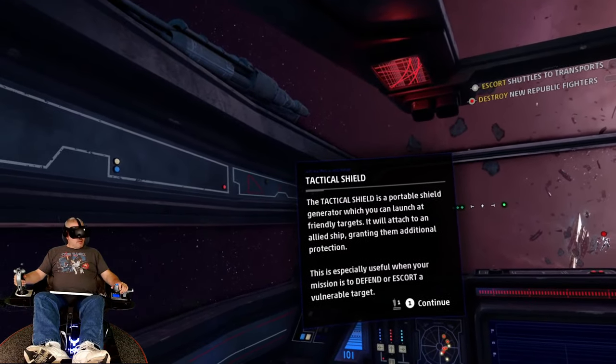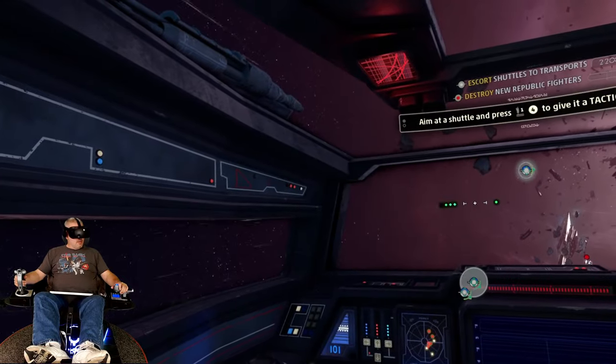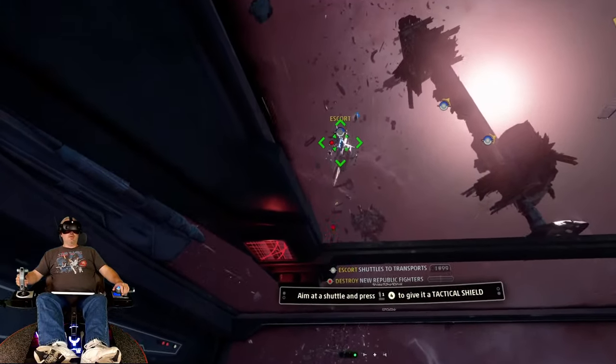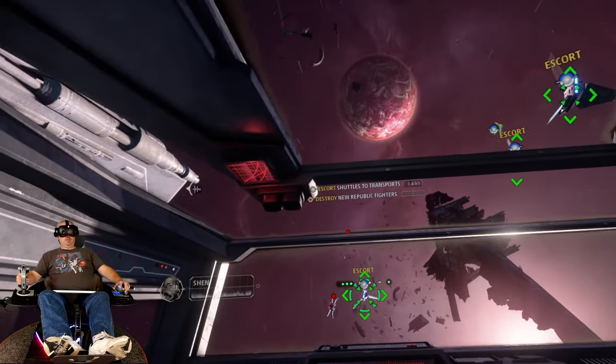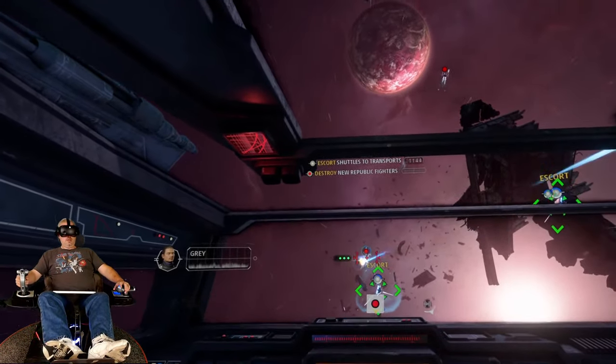Wait, okay, tactical shield, portable shield generator, which you can launch, okay. Deploy tactical shields to protect our shuttles. Let's see what's for. Wait. There it is.